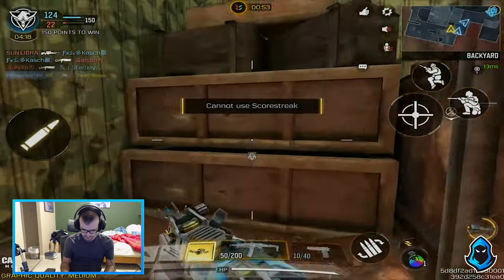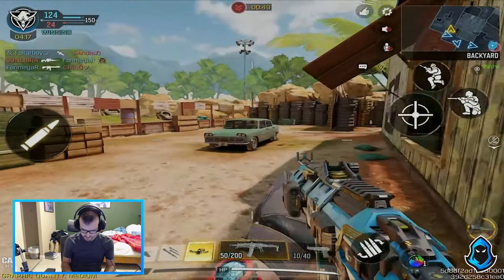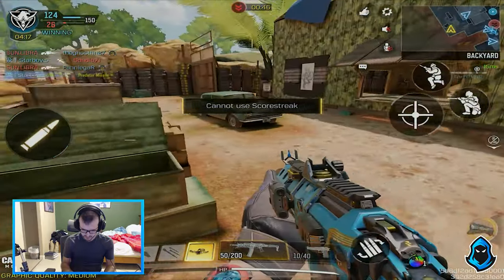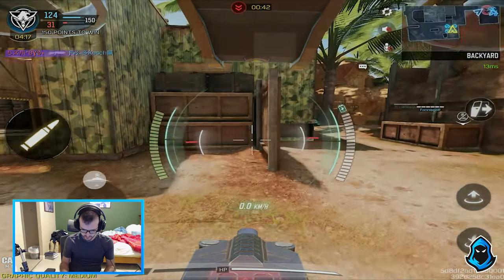Ooh, this is not good. Hardpoint contested. Do I have like a spot I can call this in? Friendly predator missile inbound. I hate the score streak. It just never wants to call. Enemy UAV spotted. Oh my god. I'm just gonna stand in the open. You have to be like right in the open.